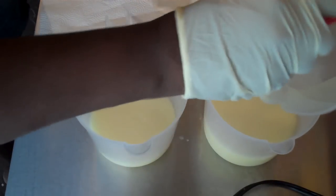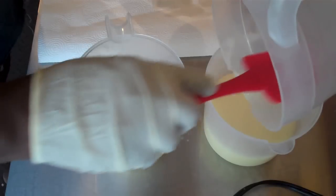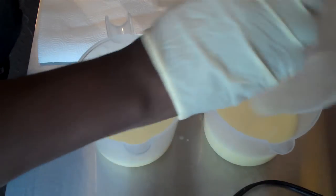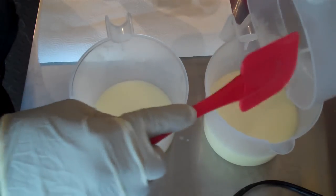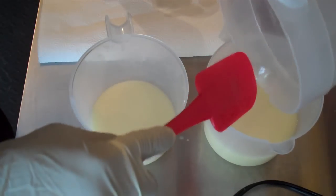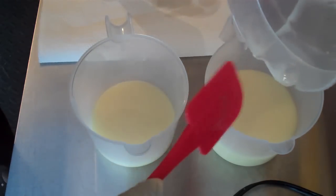Now I'm going to use titanium dioxide for the white, of course. And then for the green, I only have neon green. I don't want to use green oxide. It's a little too dark. I'm going to use neon green, and I'm going to put a little drop of black in it to just darken it a little bit. I like that color better than doing the green oxide.